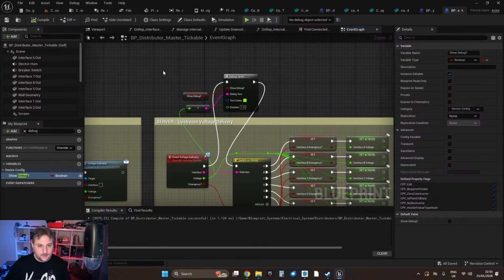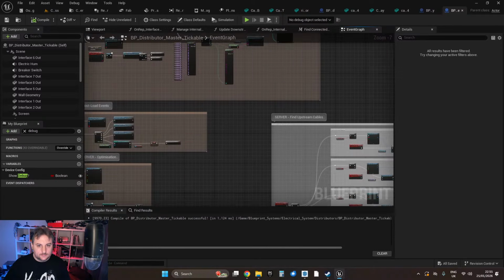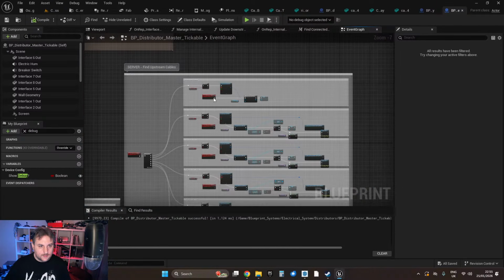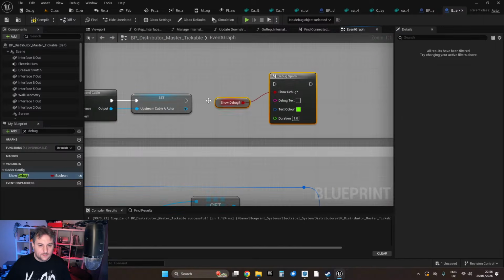Okay, so we're not getting voltage delivery. Is that because I'm not finding the cables? So yeah, upstream cable there.